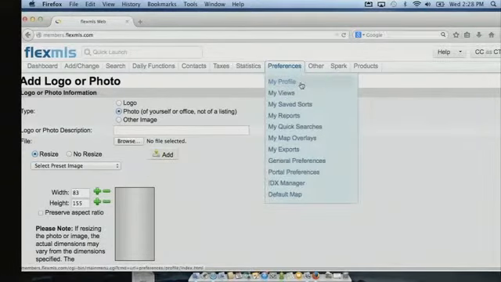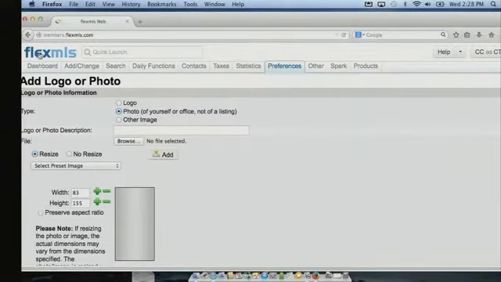So that, again, is under Preferences and My Profile. So go ahead right away and just get that in. Because when people search in a list, your pictures will even come up there. And the other day I was trying to build a report just to get an example with an agent photo, and nobody had their pictures in yet. Now I'm hoping by tomorrow there'll be lots of pictures in after all these classes.